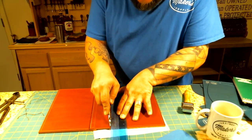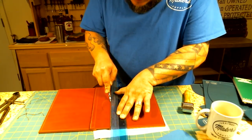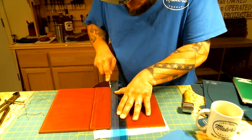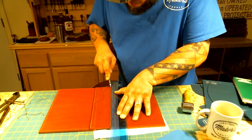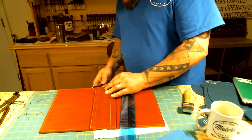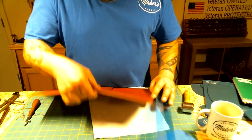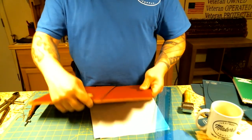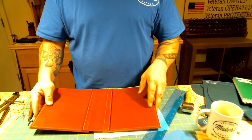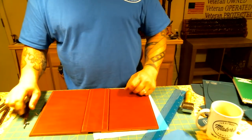Okay, I took the edge guide off the stitch groover here so that I could get a little bit more accurate. I didn't want to do that a while ago because I didn't want to lose my place on the edge guide and get outside of my stitching. All right, so here we have it. We're going to go ahead and sew those two lines, and then I'll be right back with you.